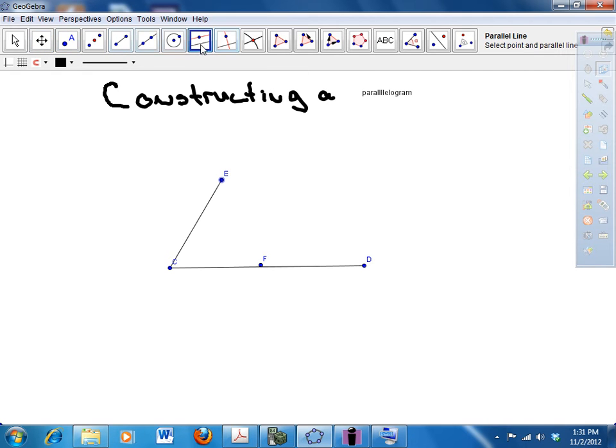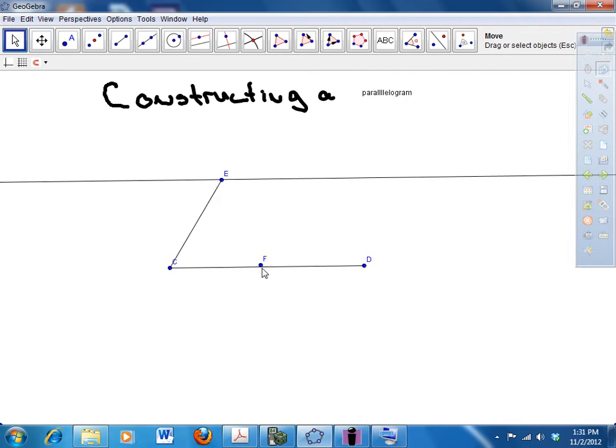I think you just click the segment. Click on this segment. Oh, there we go. It made a line that's parallel to that. Good. Now I want to get rid of this point. Oops, I accidentally made a point. So I chose the parallel line tool, and you click on this point and this segment, and it makes a parallel line.